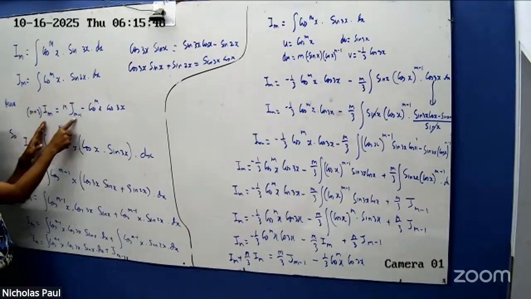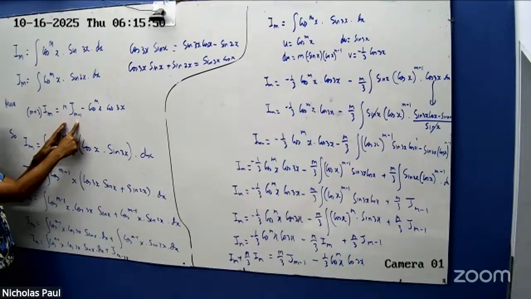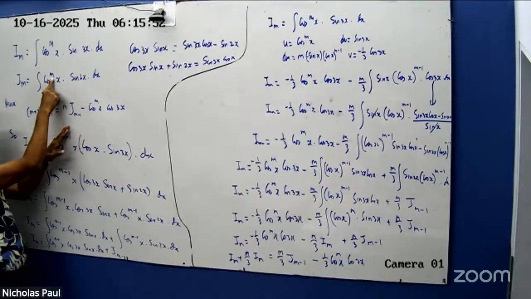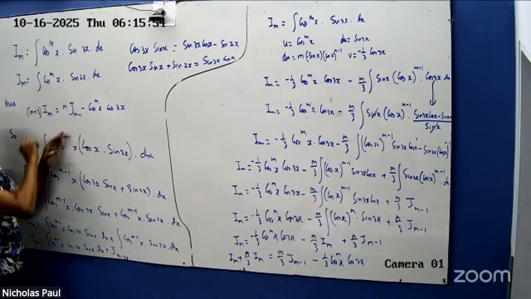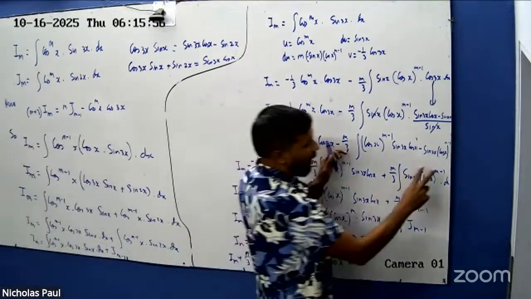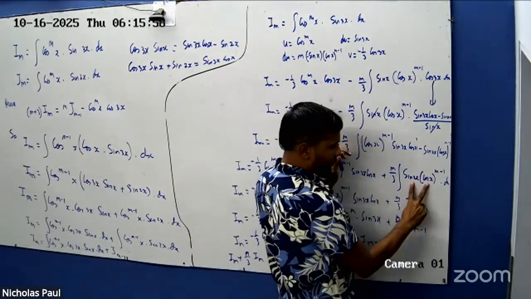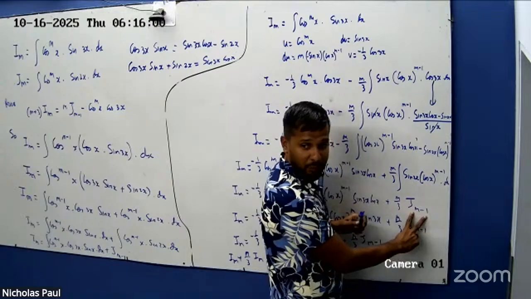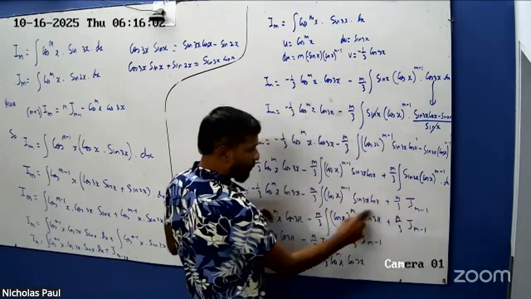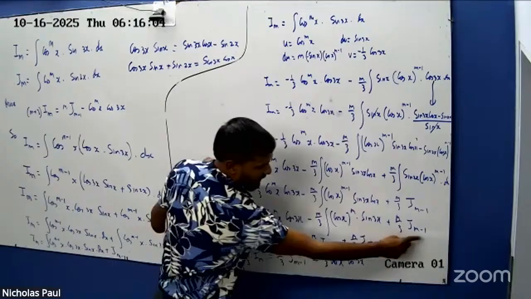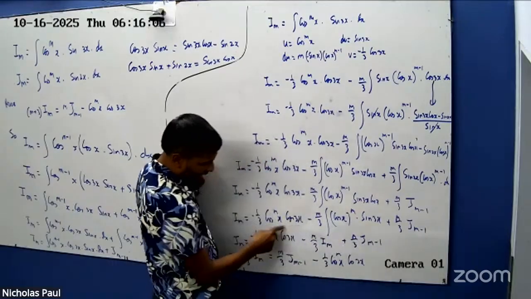Sine 2x cos to the m is J to the m, right? What do I need in my proof? J to the m minus 1. So this becomes minus 1, right? So now this becomes this, which is in turn J to the m minus 1. All right, now it might be looking a little bit easier because I have J to the m minus 1. I have the original thing.